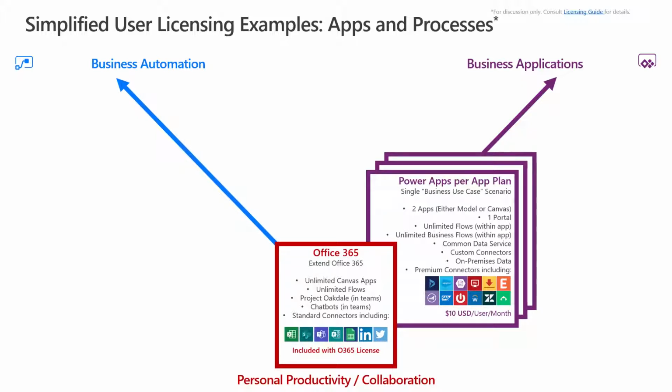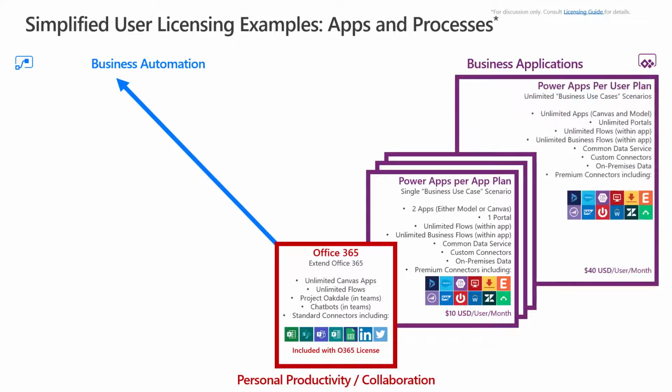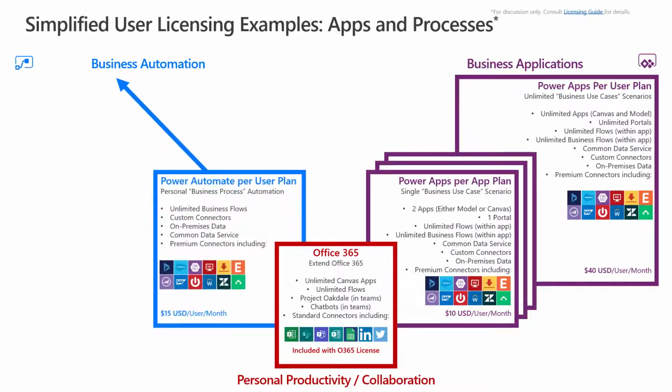And what that'll do is allow you to connect to pretty much all of those business productivity suites or solutions with as many apps as you would like. So it's the all-you-can-eat buffet. Similar type of thing with Flow, right? So when you take a look at Flow, you've got your per user plan. Now, sure, you can use premium connectors and custom connectors, but it's the flow within the context of you, not in the context of us.